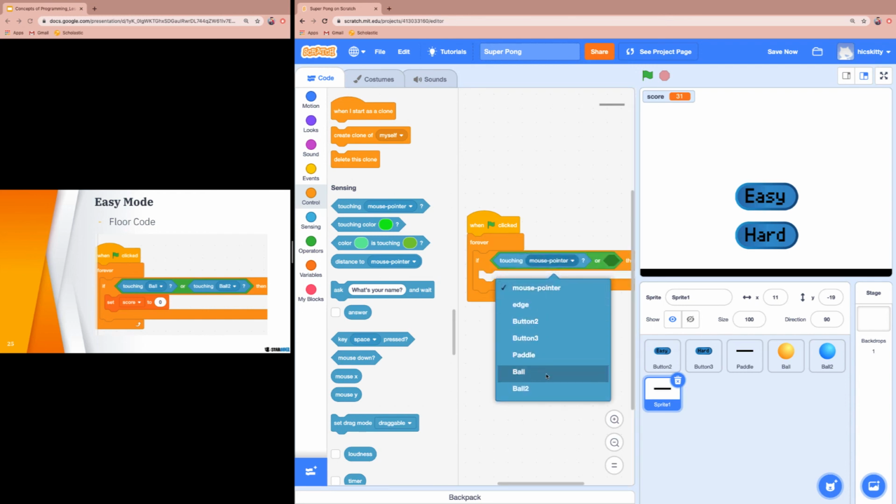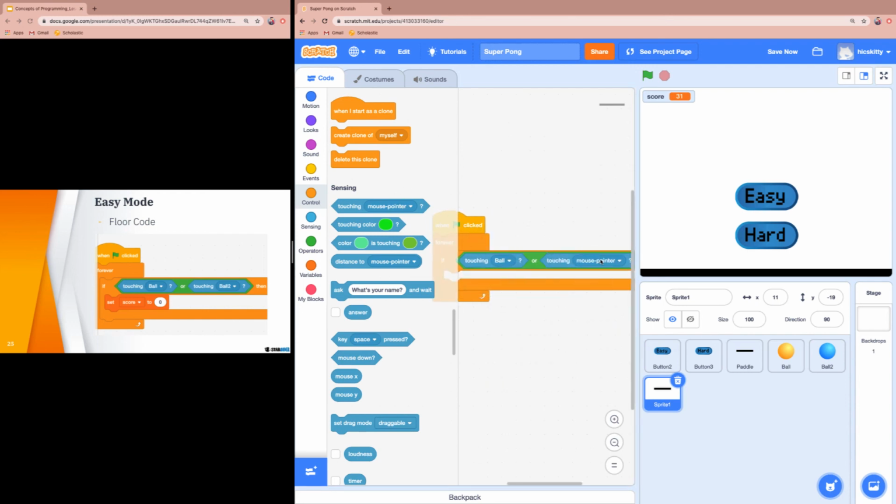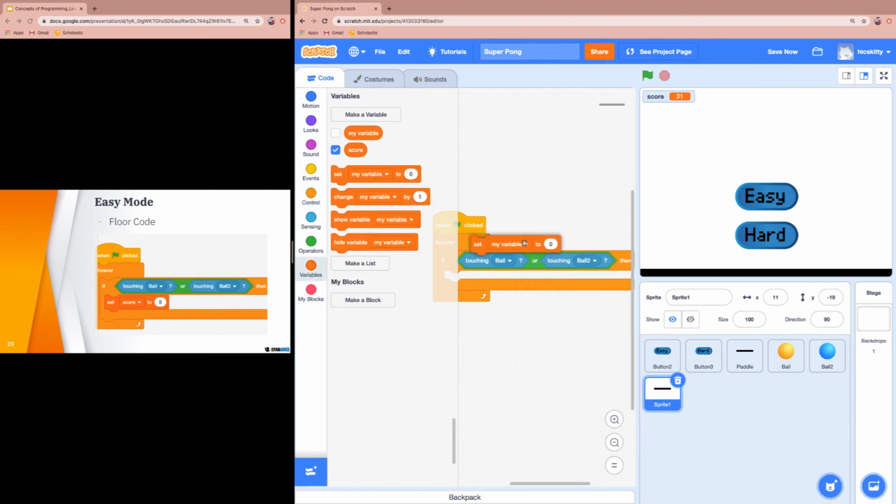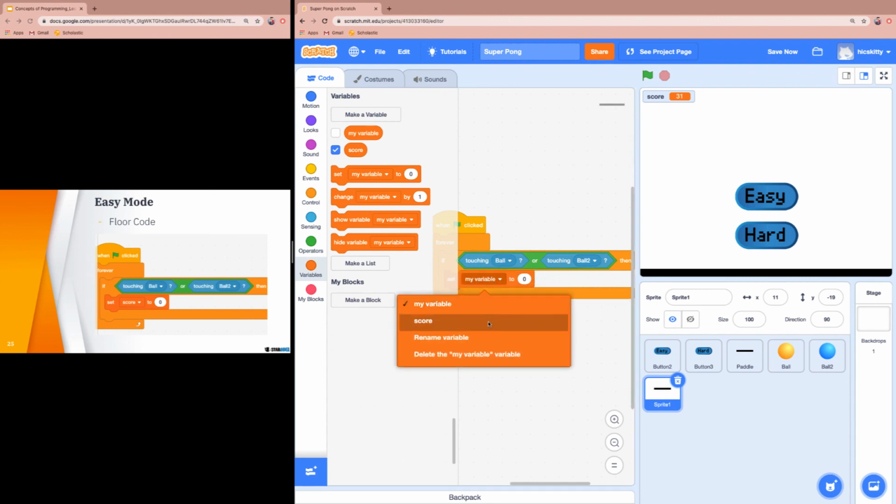So if touching ball or touching ball 2, we're going to set the score to 0. And make sure you're setting score to 0.